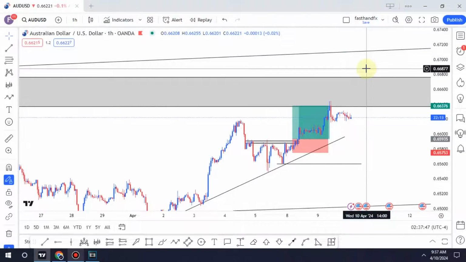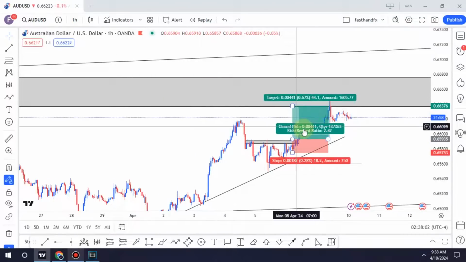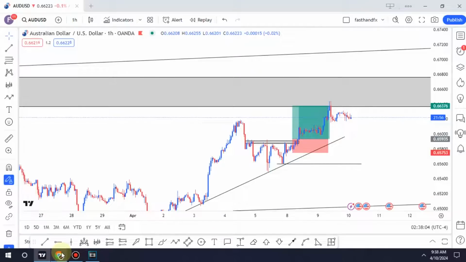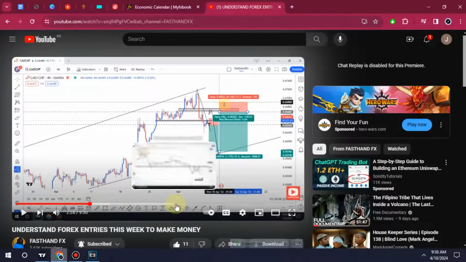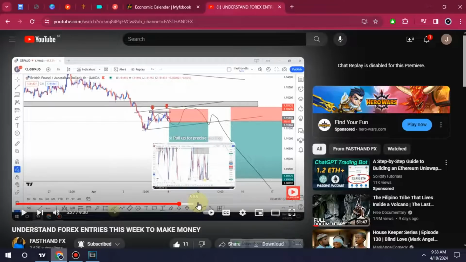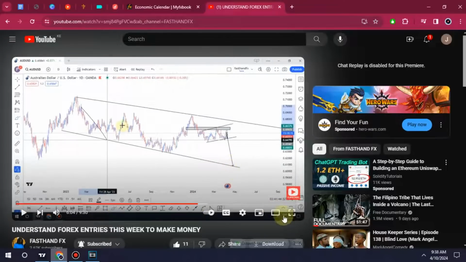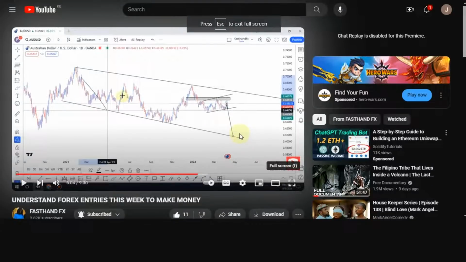Monday, I gave out a signal, focus analysis on three pairs. That was Aussie USD, GBP CAD, I believe, about GBP AUD, and CHF or something like that. So, first things first, this is it, Aussie USD. Let me just show you what I'm talking about. That was GBP AUD, and of course, we had Aussie USD. So, this is the video right here.